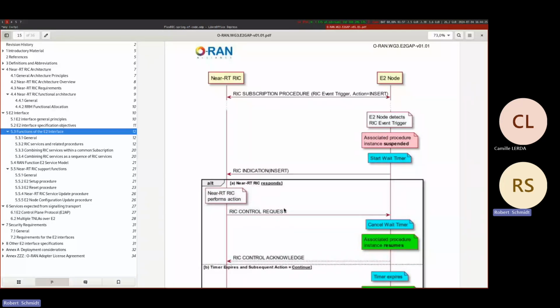Yeah, okay, it's okay. So basically, the way I imagine this, and I'm not 100% sure whether this is true, but I picture such as I said, mobility, some load balancing or something. The rig wants to decide instead of the CU, because it might have a more global picture of the overall network. It knows maybe the status or the load in a specific base station, and then it subscribes for insert. It gets the measurement report, and then it says, no, it's better, instead of handing over to there, maybe hand over to somewhere else.